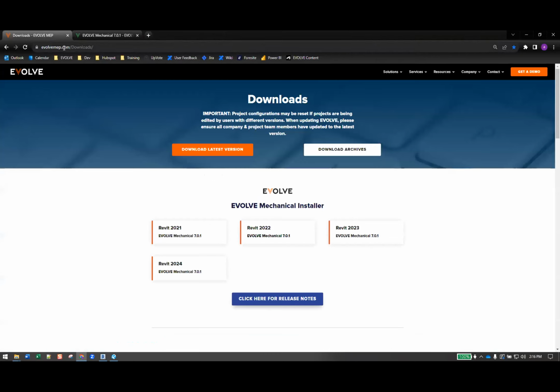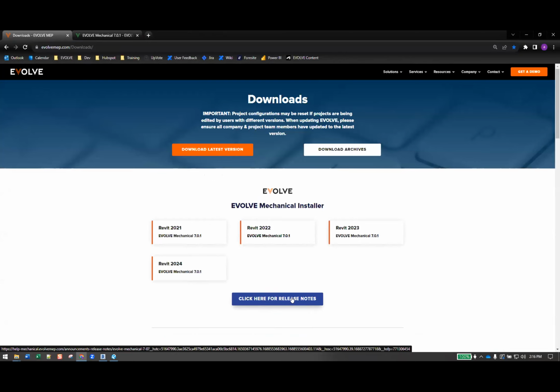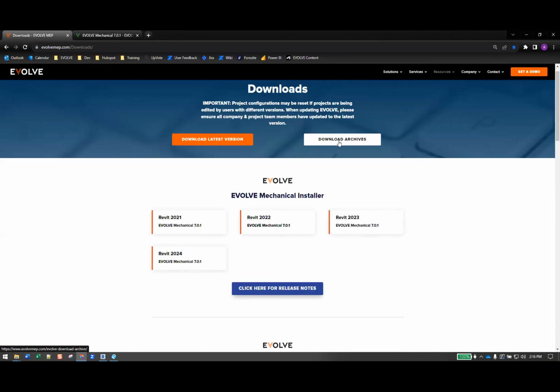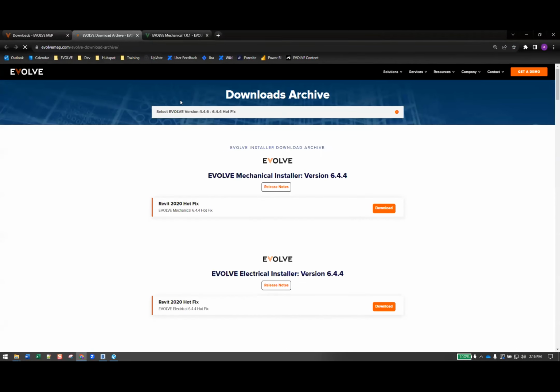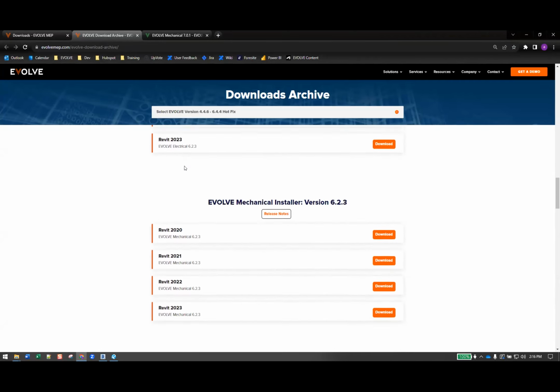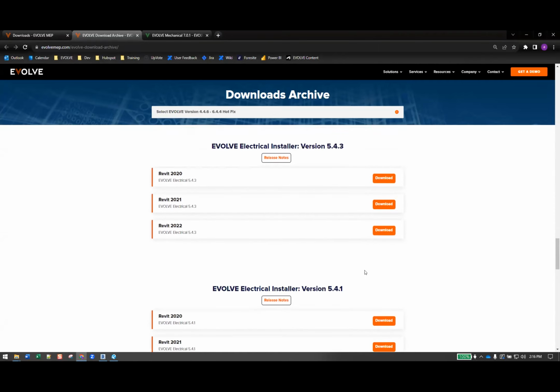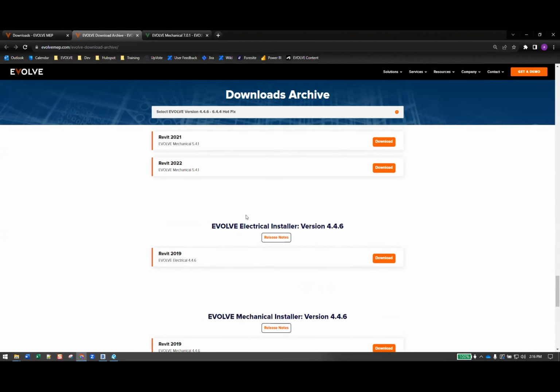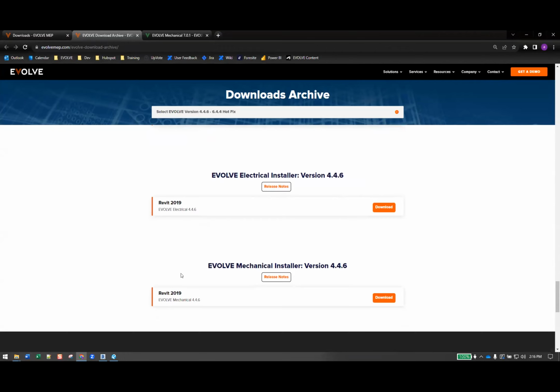The installers are found on the website, evolvingp.com/downloads, and you'll find the 7.0 installers along with the release notes. Something to note as an update to the website is there's a new button for archives. This now hosts all the archived versions, starting when we changed our licensing system back in 5.4. Basically, all those installers are included. Also at the very bottom are the 2019 installers, which do use the new licensing system, but they are back on version 4.4, so pretty old there.